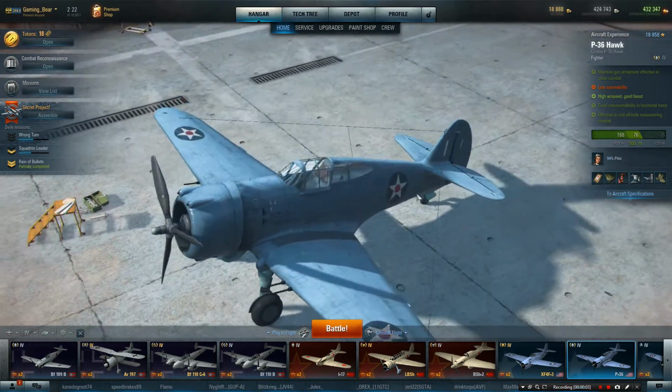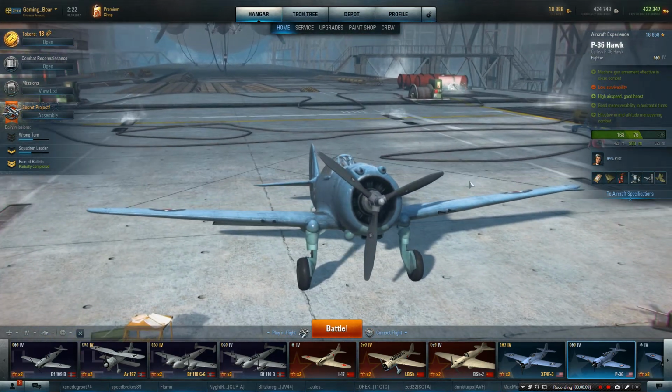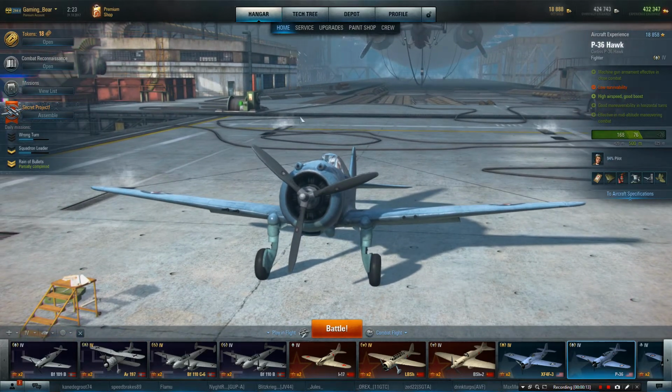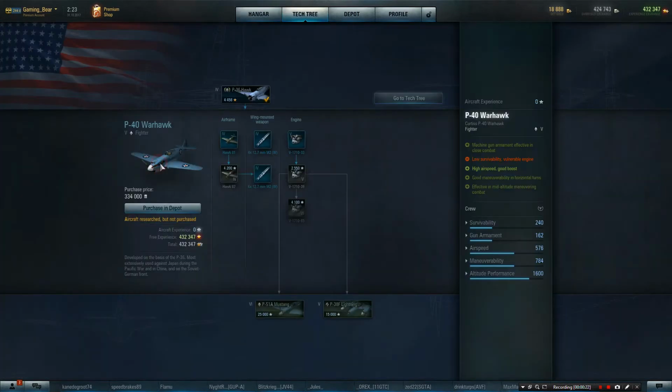Right at the end of the last American episode, the P-36, we looked at it. It's a really nice little plane. I know, who would have known? So, time to move on. So let's see what we can do. Have a look at the upgrades, all fully done. So first things first, let's go to the next one. The P-40 Warhawk, let's grab this plane.